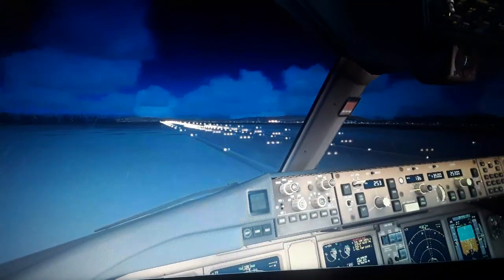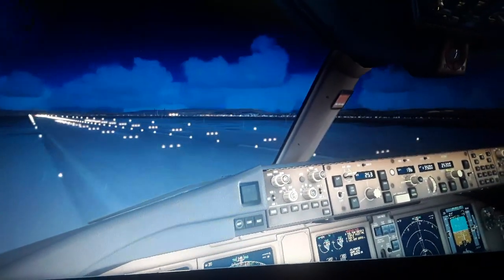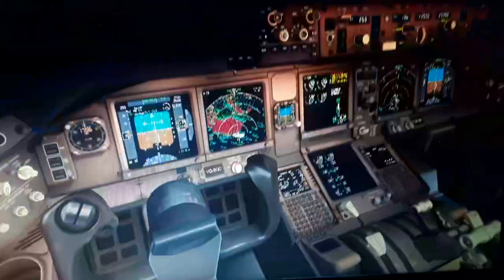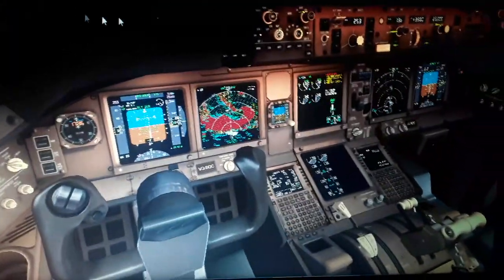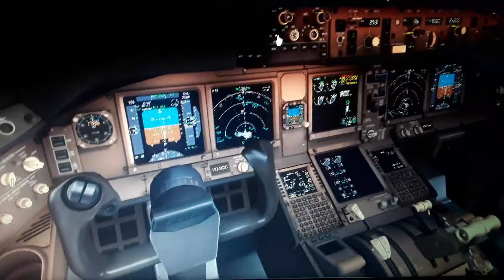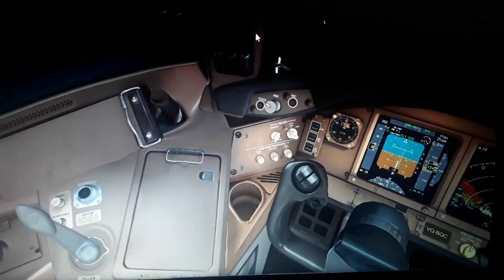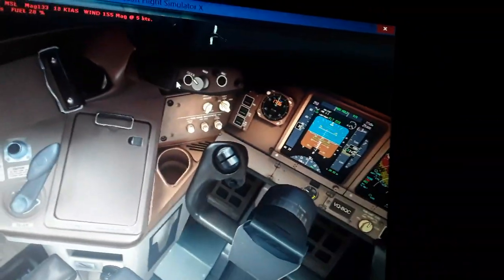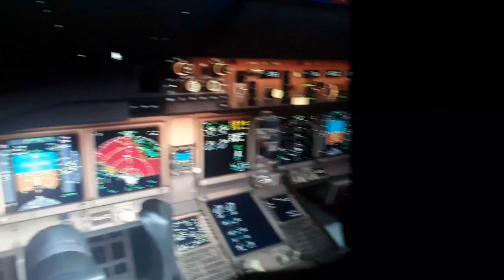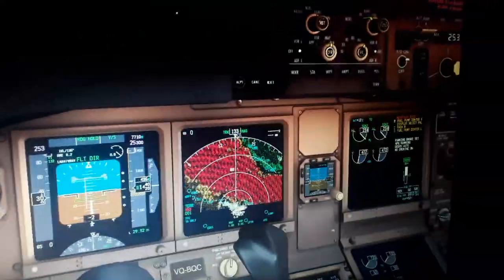So we need to align with the runway here. Also, you can see steering alignment. So we have the positions here.